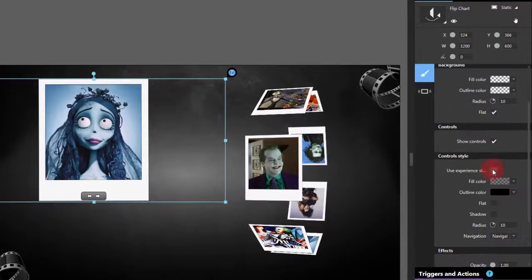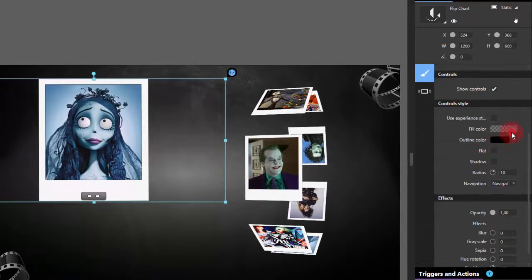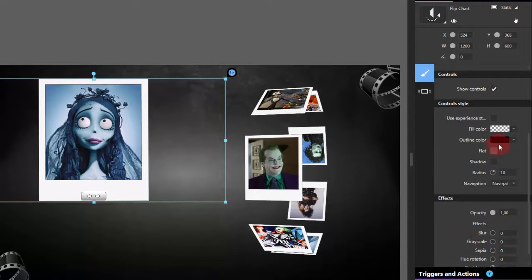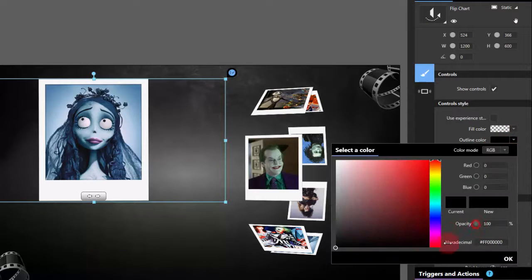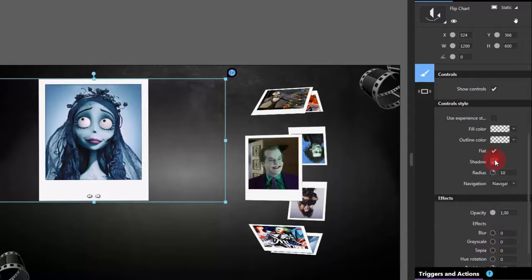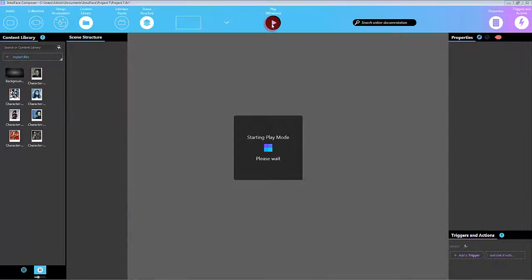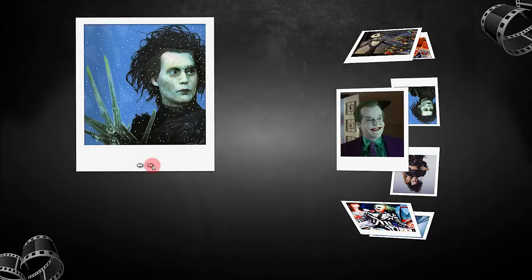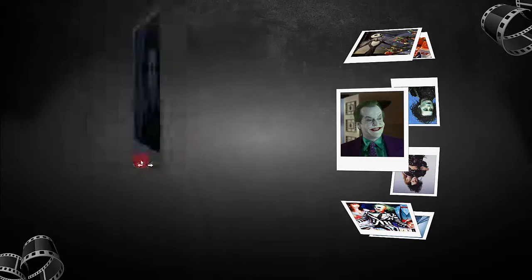Then I want to configure the properties of this flipchart a little bit, like simplifying the skin, making the controls at the bottom of the flipchart a little more visually appealing, etc. Again, there's a lot of ways to customize the look and make it very personalized. When I push play, just to give you a sense of how it works, here's my flipchart on the left. I use my fingers to touch the controls, move forward and backwards.